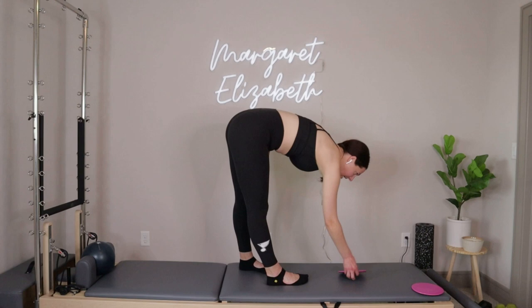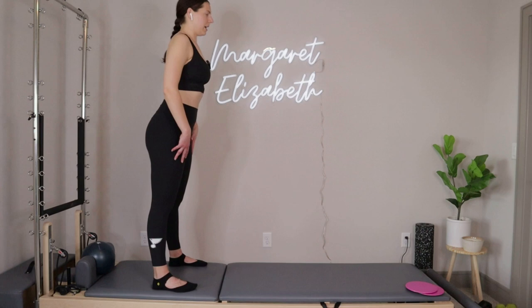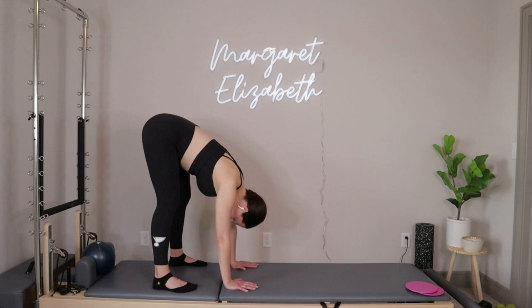then make your way to the back of your mat, wherever you want that to be. Feet a little bit wider than the hips. We're just gonna take an inhale, roll the shoulders down and back, and then exhale, you'll hinge forward at the hips, reaching down for your feet or for the mat. Pause right here, we'll inhale, bend at the knees, nice deep squat. Exhale, press into the heels, 2 straight legs.